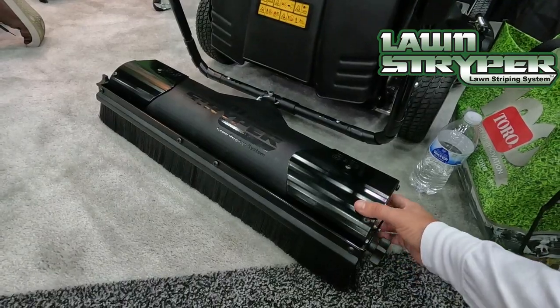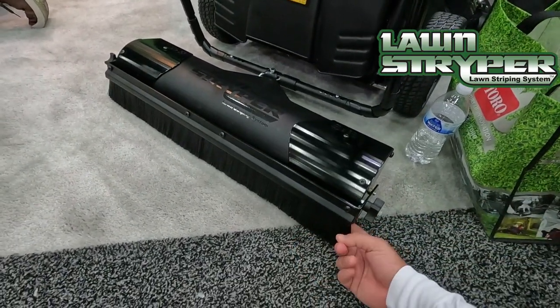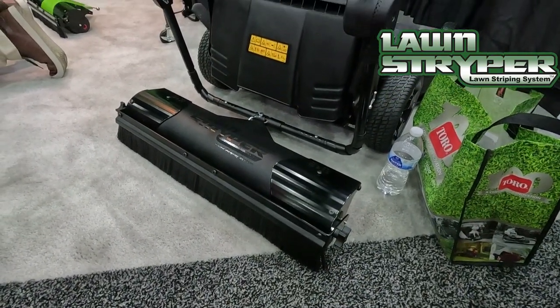And then really the cool feature is this angled out piece. So I'm sure you'll appreciate it again, being that it's from the northern climates.